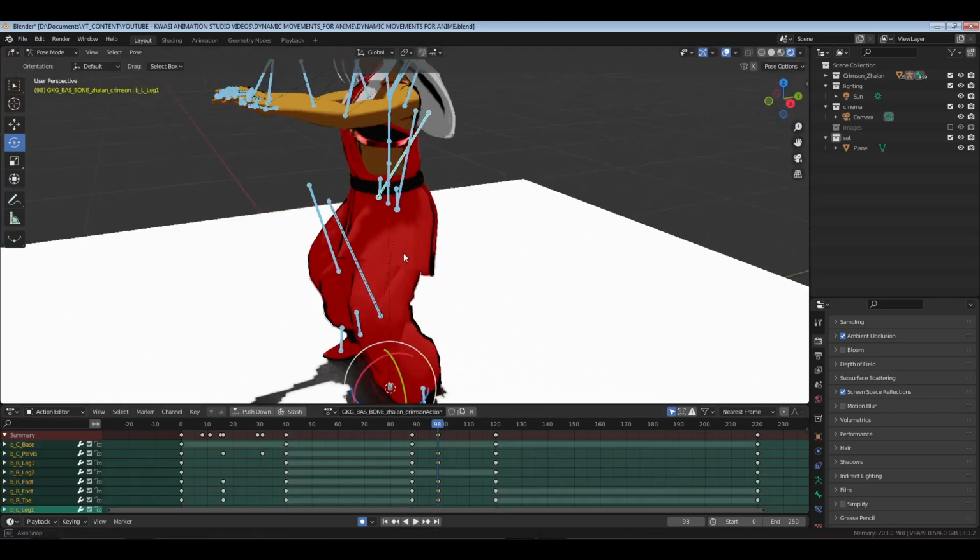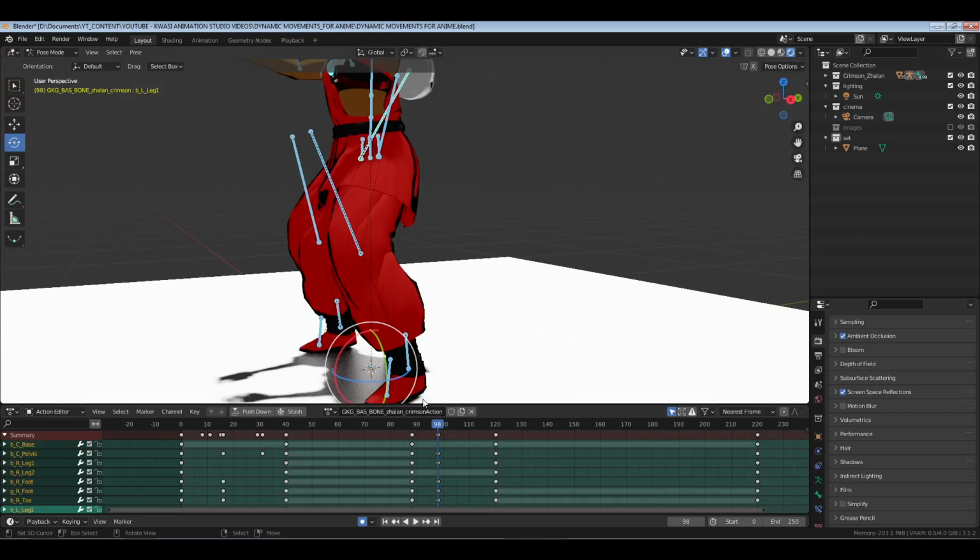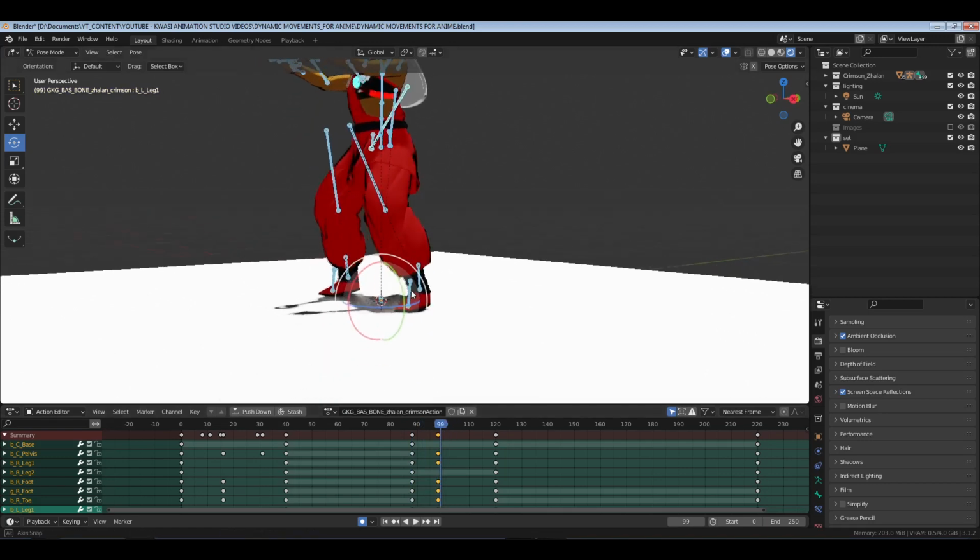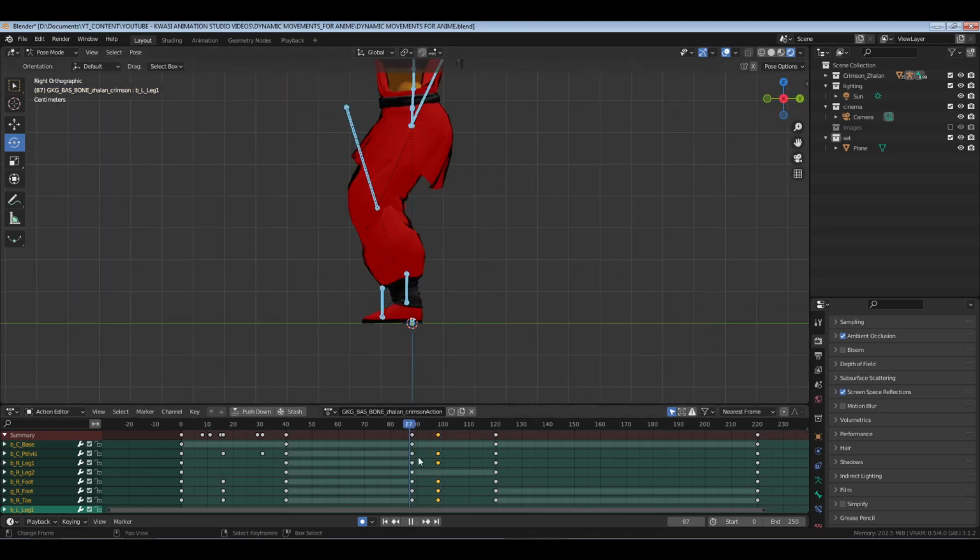Select the whole thing. Okay, so see how it starts to rise? Like it's almost looking like it's coming off the ground, I think. Hold on, let me look. Yeah, I don't like that. It's that one foot looked like it's trying to adjust.